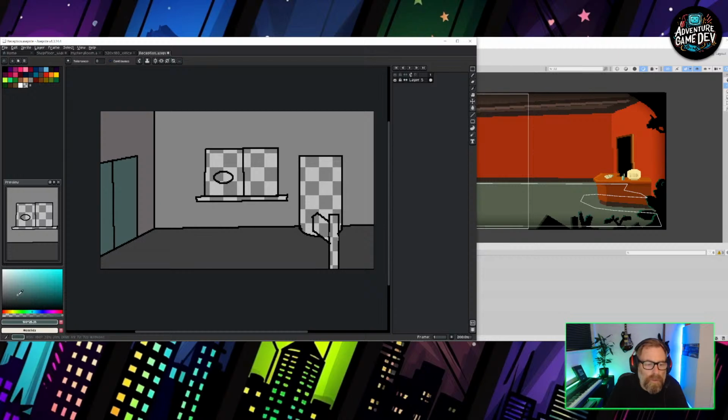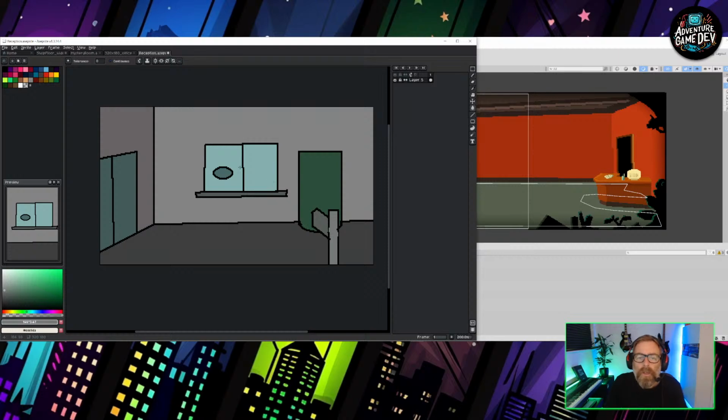Let's do outside. These are going to be glass windows, little windowsill. This thing, and then the barrier. Right, that'll do for that one.